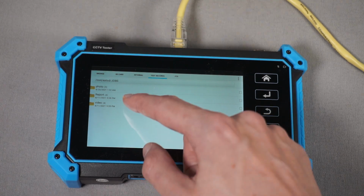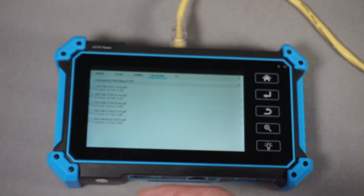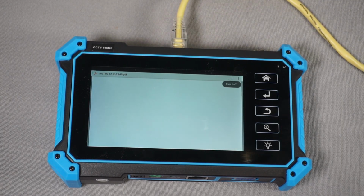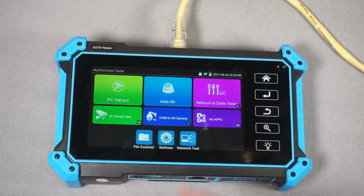And if you go into here, you can go into like test records, report, TW, and you can start pulling up those tests we've done before. This also lets you access things like the screenshots and video recordings from the video inputs.